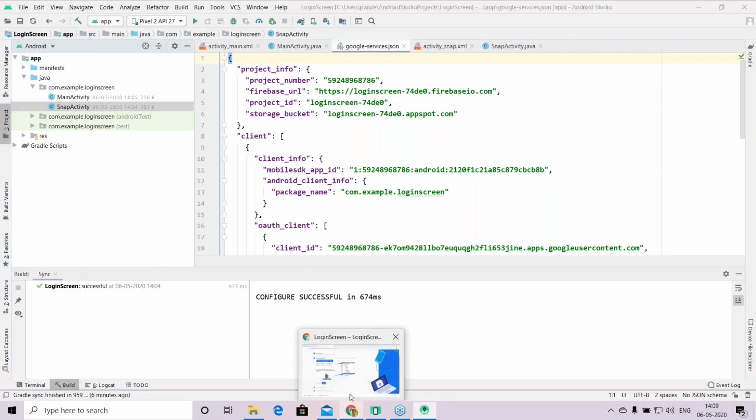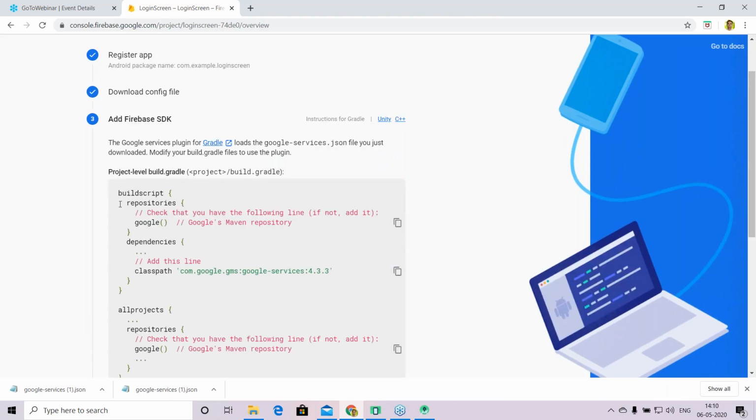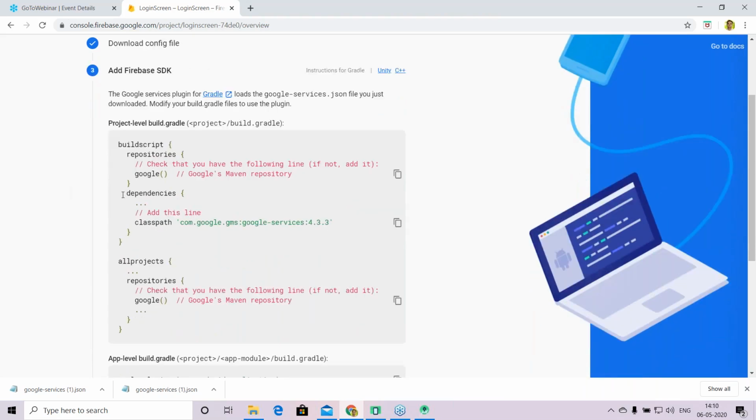Now let's go back to our console. So here they say after downloading your file and pasting it to this location, click on next. As a third step, I see that they ask me to make some changes in my project level build.gradle file.